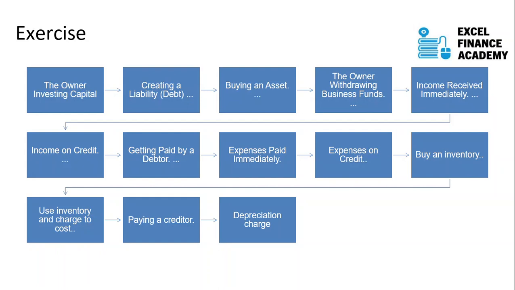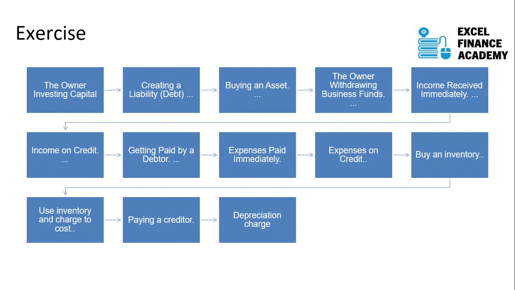So rule 4 says debit either an asset or a reducing liability. If you are reducing the liability, it needs to be debited. So the owner's account will be debited. Or you can follow rule number 3, which says debit the receiver. Who is the receiver of that cash? The owner, right? So the owner's account will be debited, and credit will be cash. The owner's account is reduced by 5,000 and cash is also reduced by 5,000.